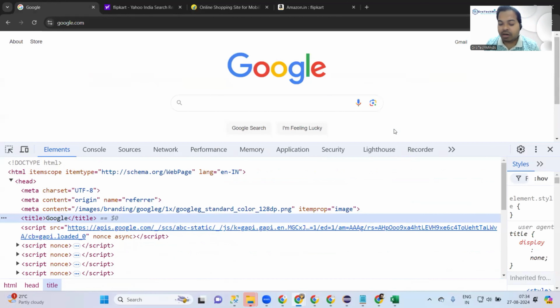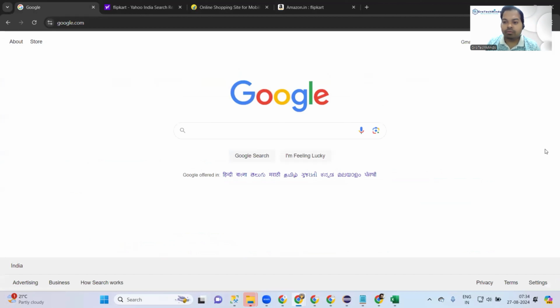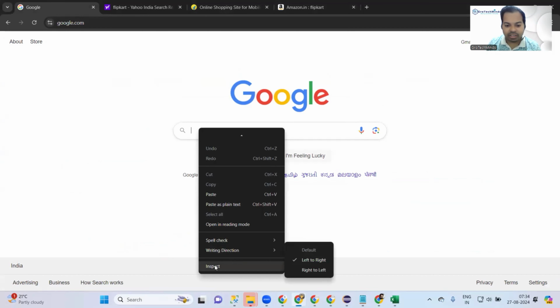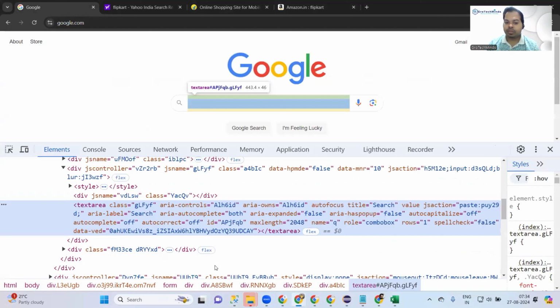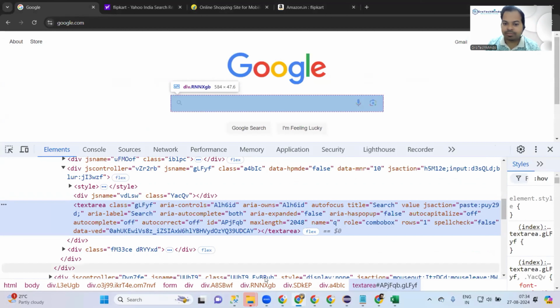So guys, now remember that if you want to know the HTML code of the search text field, you have to right click on this component and click on inspect.